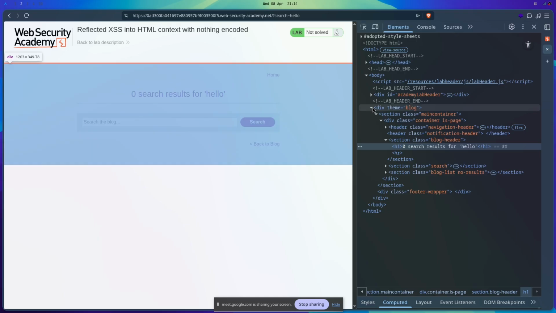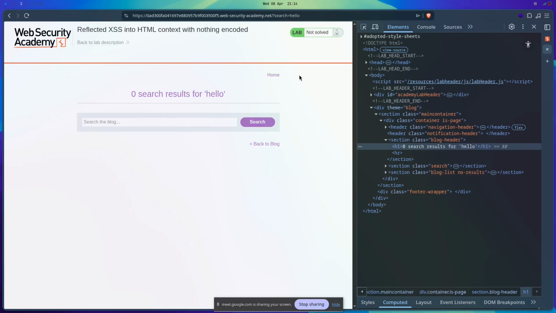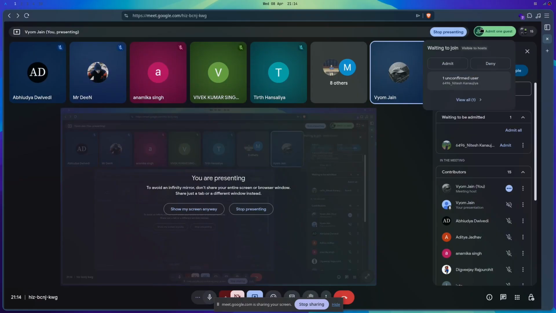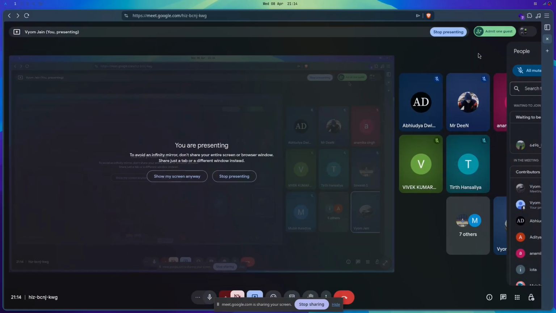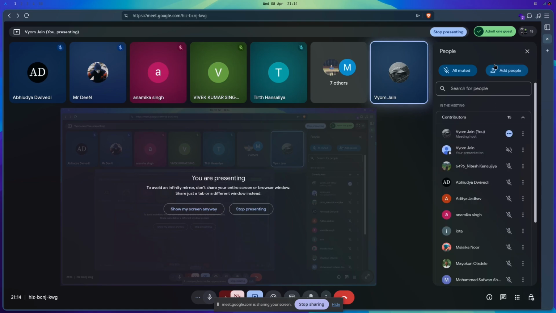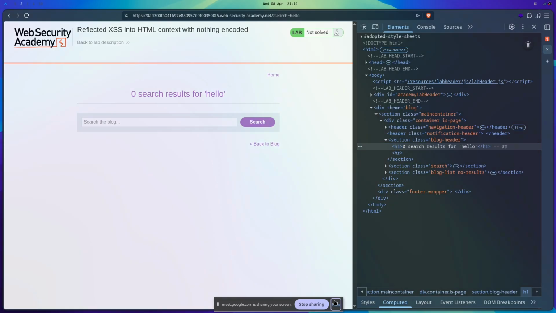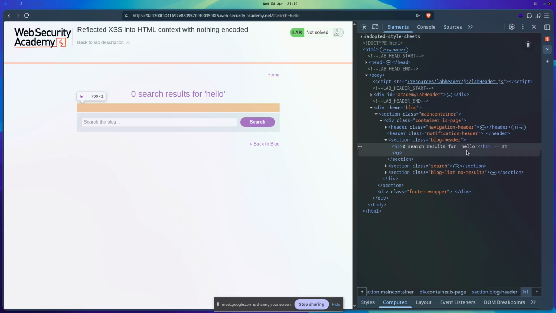So basically, we have started our first lab. Those who have joined now, we have started our first lab, that is reflected XSS, and we have searched a query, hello, in the search button, and our searched query is returned in an H1 tag.